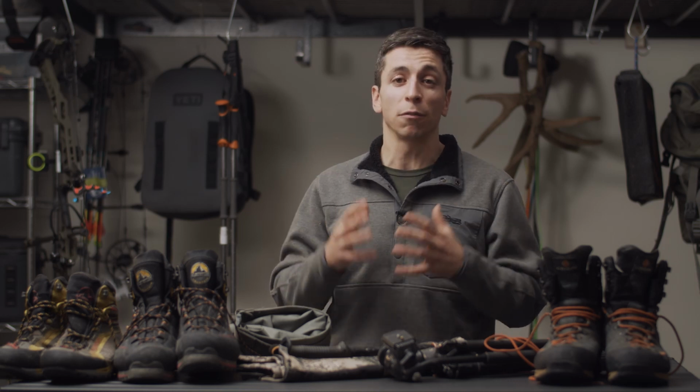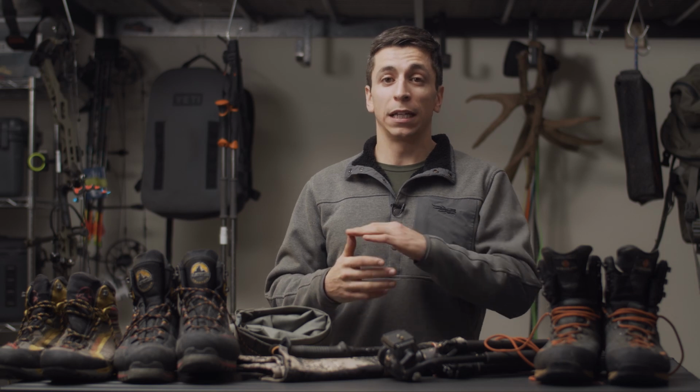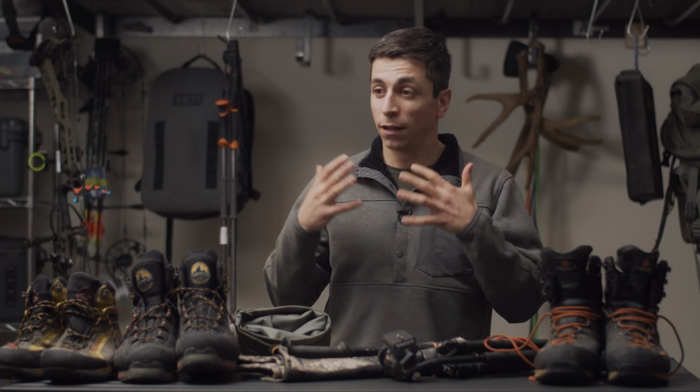jumping onto the bandwagon. And for sheep hunting, I'm talking specifically for mountain hunts, you don't really have the opportunity to just bring the absolute bare minimum, lightest weight shelter, lightest weight everything, because it could cost you your hunt. It could cost you an uncomfortable experience. And so for me personally, this is based on a number of years trying this stuff out. I've found kind of like a happy medium of sort of comfort and thinking about the purpose of being out there too is to hopefully have a little bit of fun.